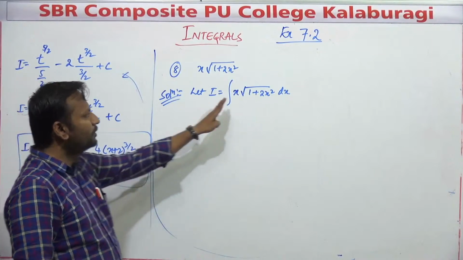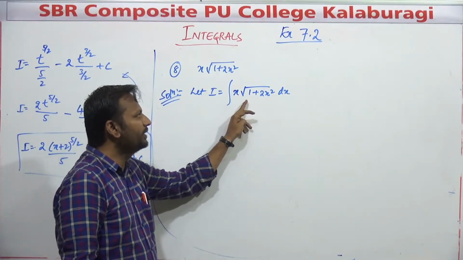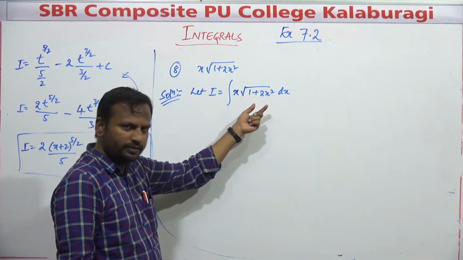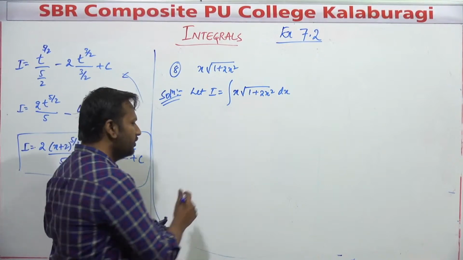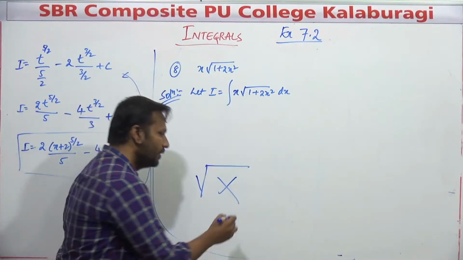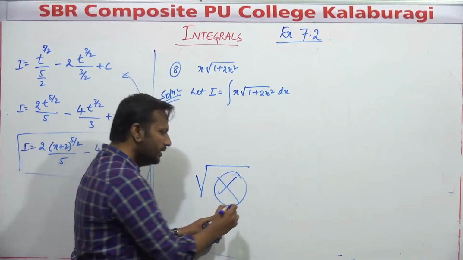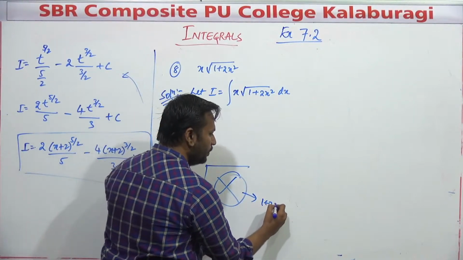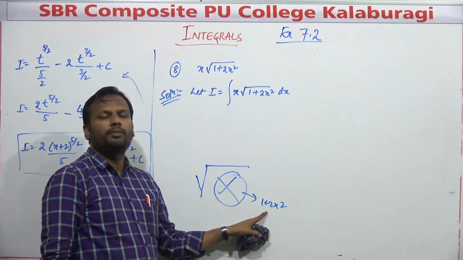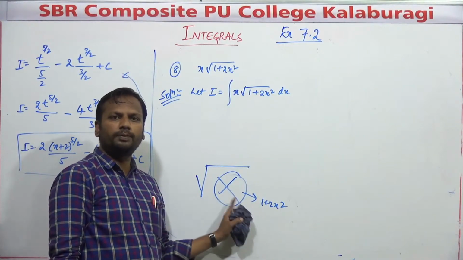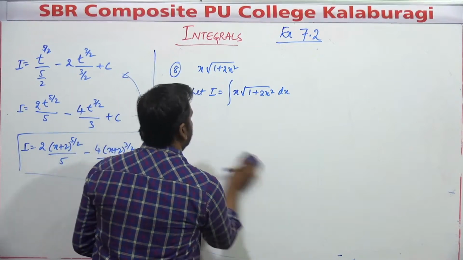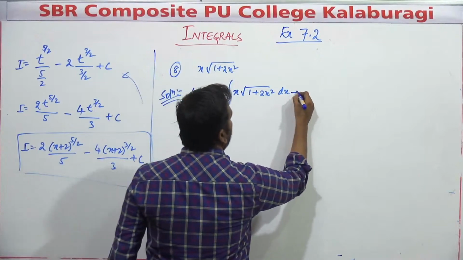Okay. Now let us do this, same concept. This one is a little bit complex, so we have to focus on it. It is in the format of root x. What is the inner function? Instead of x, we have 1 plus 2x square. If it is of composite form, for the inner function we have to make the substitution. So, call this equation 1.